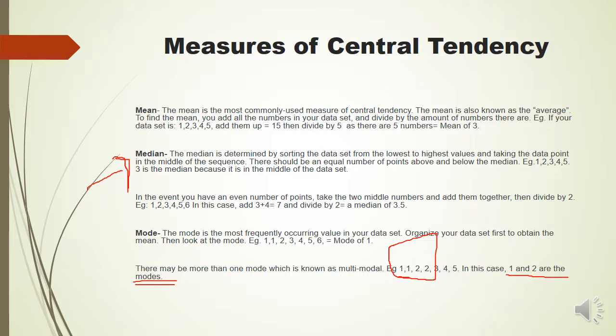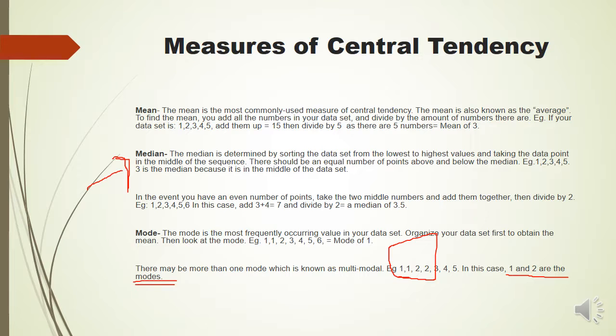Let's talk mode. The mode is described by the most frequently occurring number in a data set. So first, organize your data set. Then we look for the mode. Once they've been ordered numerically, you can tell, in this case, we have 2 ones. Is there a specific number appearing more than twice? No. So we know our mode is 1 in this specific data set.